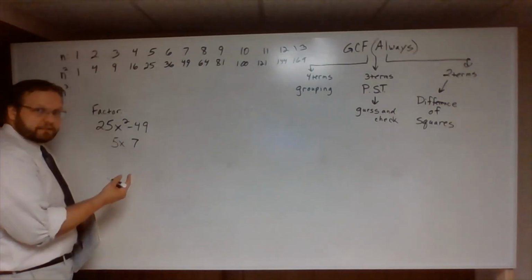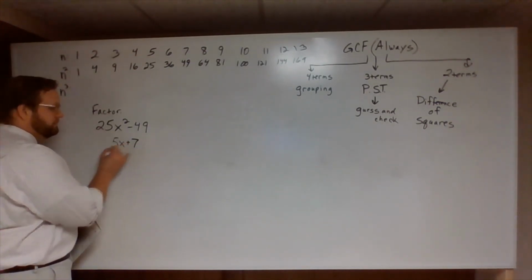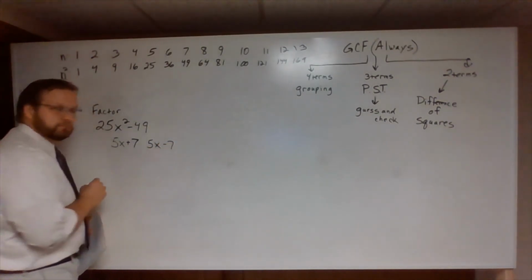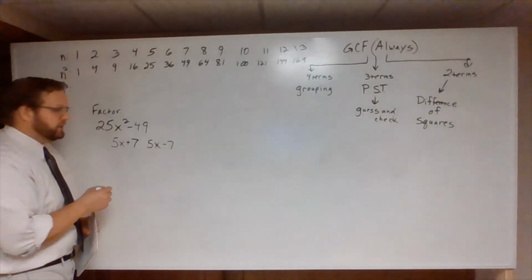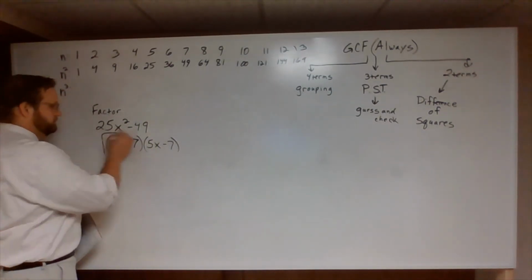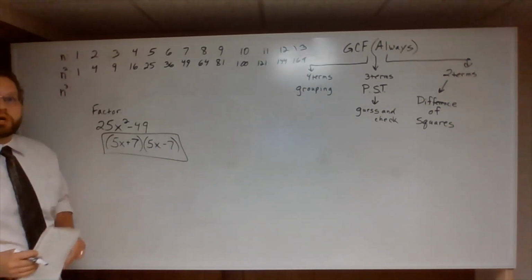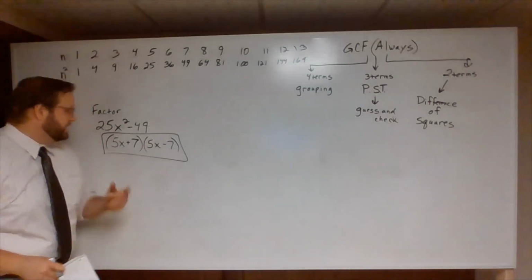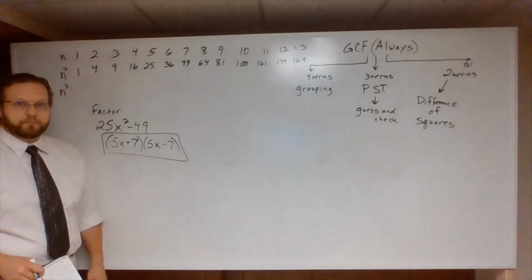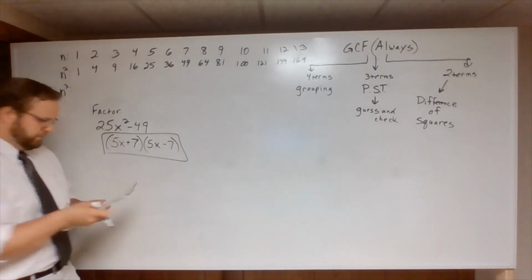I'm going to take these. I'm going to add them, and I am going to subtract them. I'm just kidding. That's not tricky. That's all there is to it. You're done. As always, if you wanted to check that, you would just FOIL that back and get into there, and you're good to go. Okay, let's look at a few more of these.